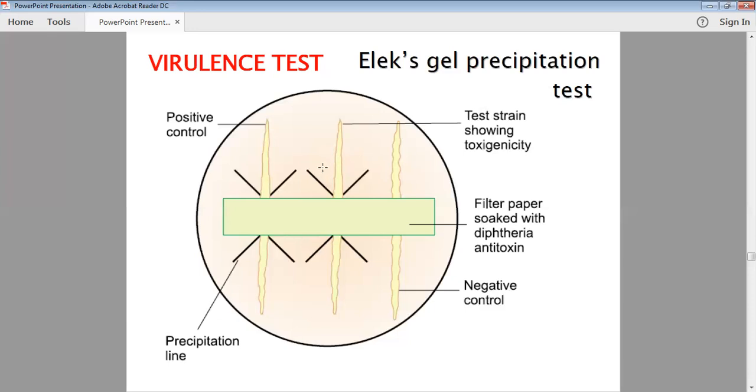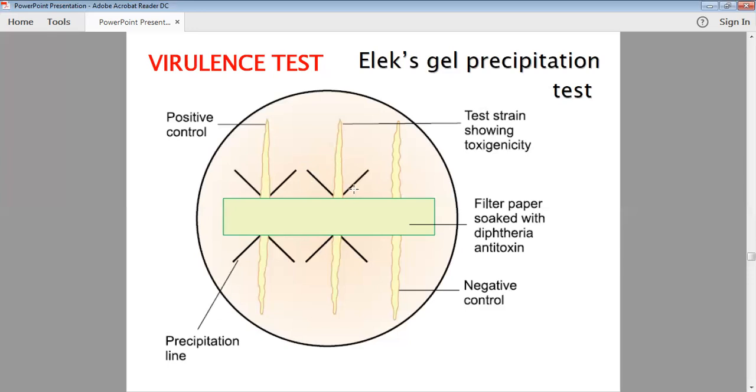Now, if it is toxigenic, it forms the line of precipitation. Why a line of precipitation? The bacteria present in this isolated or positive strain produce the toxin, and the antitoxin from the filter paper is diffused into the medium. Then the antitoxin and toxin get combined. If they are homologous, they form a line of precipitation. And if both toxins are the same, the lines of precipitation toward one direction unite with each other. Once they unite in one direction, that is the same toxin produced by the isolated strain. The isolated strain is toxigenic. If it's non-toxigenic, there is no line of precipitation.